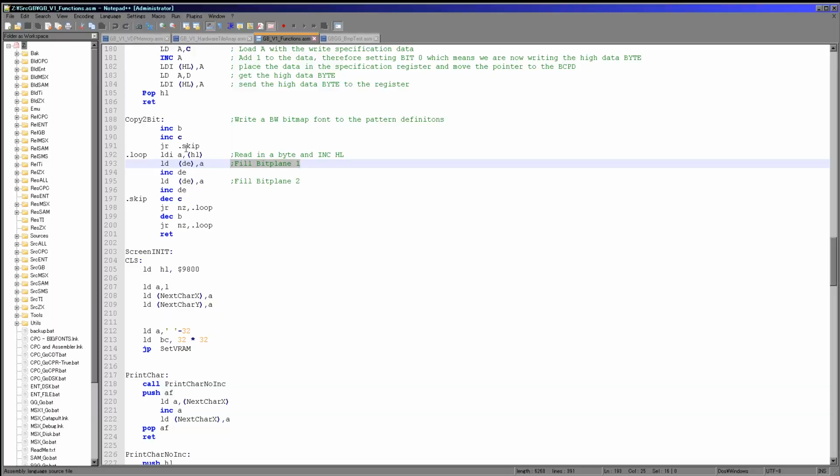So we're loading in the bitmap from HL here, and then we're writing it to the destination, and we're doing that twice. So the first time we write them, we're setting bit plane 1, and each bit will effectively have the value of 1 or 0. And then the second time, we're writing the bits, and they will effectively have the value of 2 or 0. So added together, we're setting all of the pixels of the bitmap to 3 or 0. So this will have the effect of setting the font to color 3.